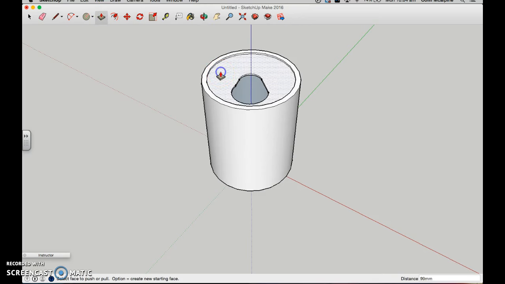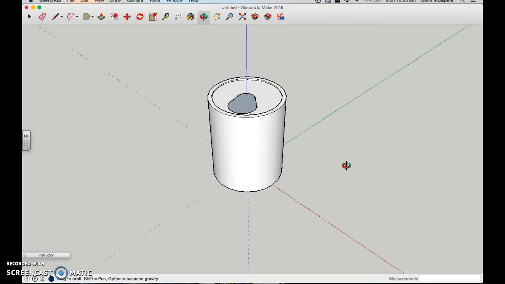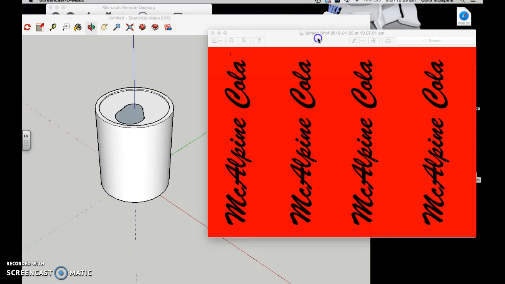image to your drinks can to make it look even more like a real drinks can. I've already made an image which you could make in Photoshop, or if you want to be quick, the best thing to do is actually make it in Microsoft Office, and you can use the screen grab tool just to take a screenshot of it, and you can feel free to add other images and make it look interesting and eye-catching.